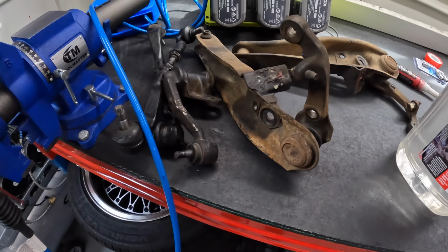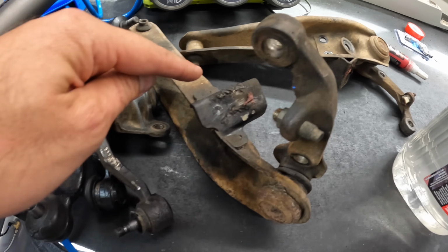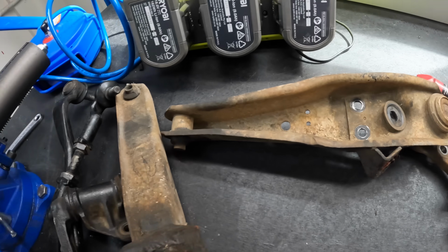And we've also got these to do. We also have all the bushes and bearings and ball joints and stuff to fully rebuild our steering and to do these arms. So actually, it's gonna look really good, I think.